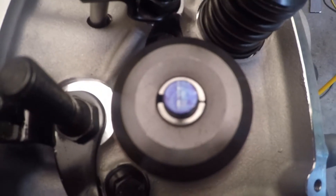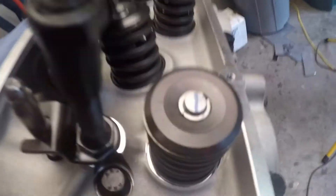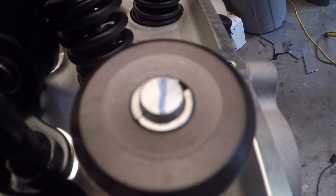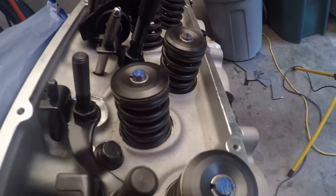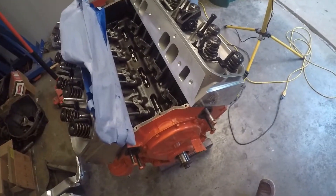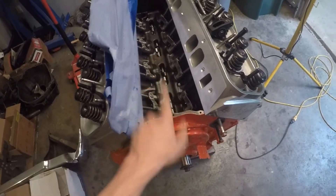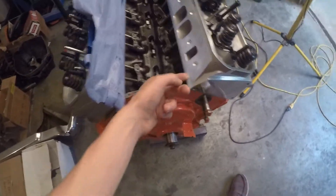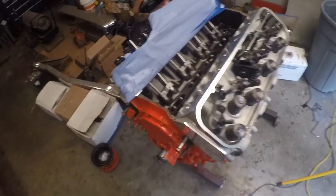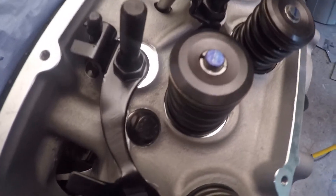This one didn't show up too well on the Sharpie but you can still kind of see where it was — right in the middle, though my sweep looks a little bit wide. The width of the line matters too: you want a very thin line in the center of the valve. Those look pretty good though. I ended up with 8.600 on the exhaust and 7.600 on the intake for push rod length on this big block Chevy — hydraulic roller, Gen 4 block retrofitted with hydraulic roller lifters, Flowtech aluminum heads, and steel shim head gaskets. Pretty easy process, no need to overcomplicate it.